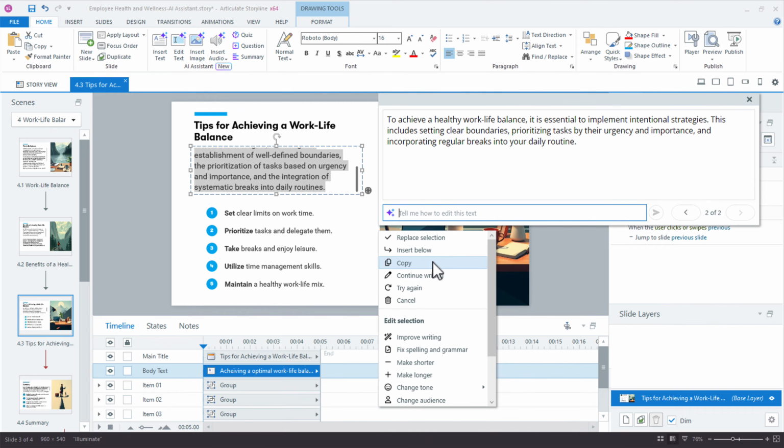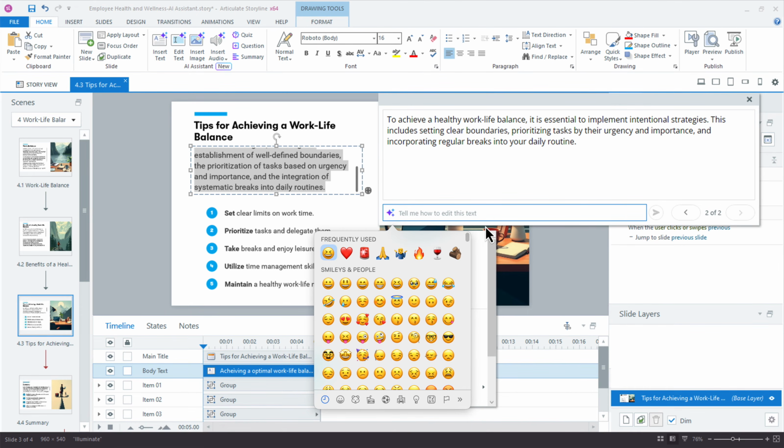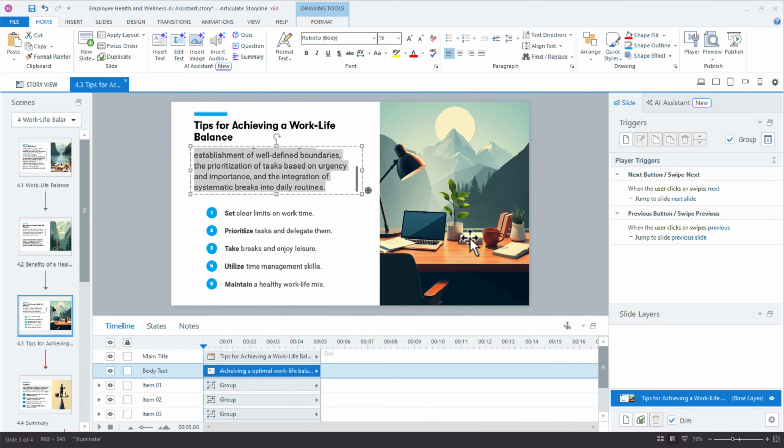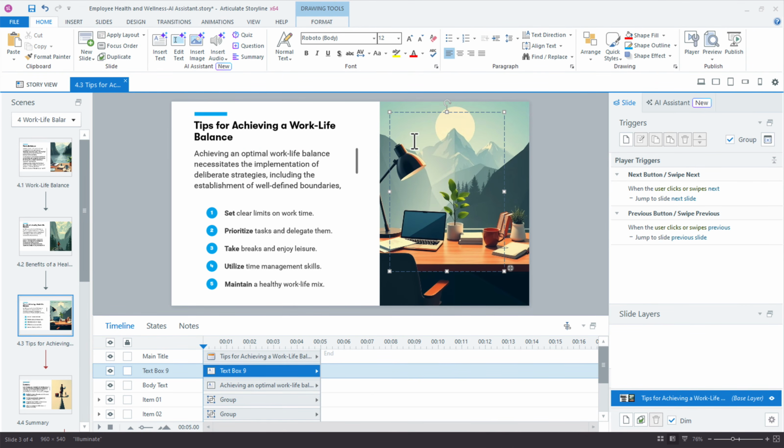Now, when I'm working in Rise, I tend to use the insert below because Rise has that vertical, portrait page layout, so it's really easy to see the 2 blocks on top of each other. But if I insert this below, it's going to put it below this existing text box, which means I'll have to hide these objects down here. Oops. I don't know where my emojis just came from. Sorry about that. I'd have to hide these and drag that box down to view it. So what I would probably do is copy it, cancel out of here, and then drop in another text box, just a regular text box, the old school text box, and drop that text in there.